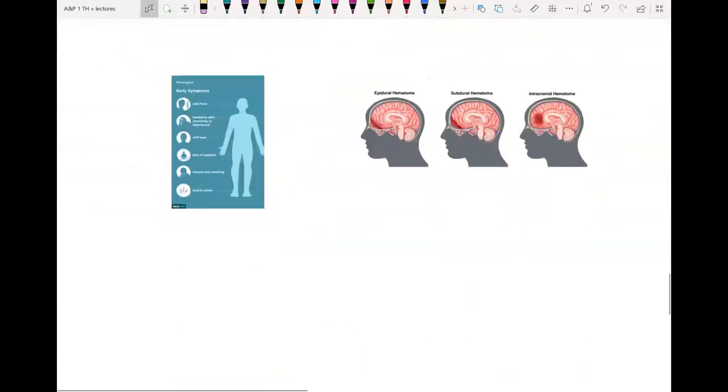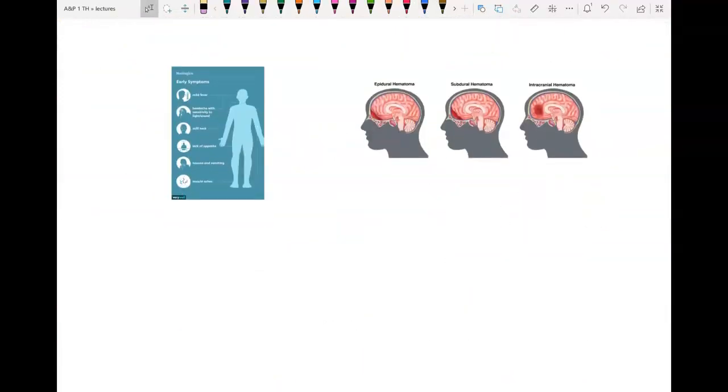A few interesting points about the meninges. Meningitis, you may have heard of this, is an infection of the meninges. And this can be a very devastating disease. It can come on very quickly. You can be fine one minute and dead a few hours later in the most extreme cases. It can be either viral or bacterial. The bacterial one is easier to treat, but the viral one tends to be more mild.